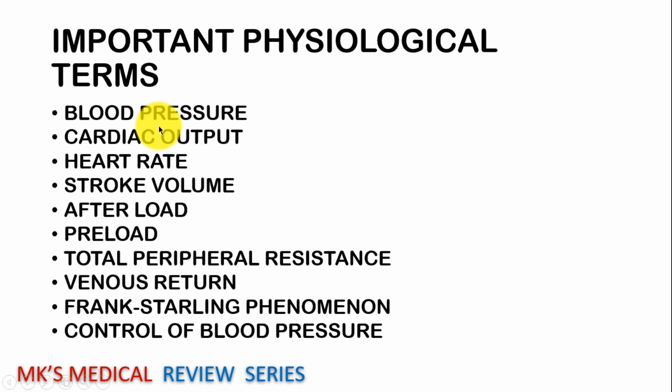So beginning with blood pressure, remember that this is a function of the heart and the blood vessels, consisting of two values. It consists of a systolic value, which is a measure of how well the heart is functioning, how well the heart is contracting. So if there is a problem with the contractility of the heart and it's failing to contract, then you refer to that as systolic failure.